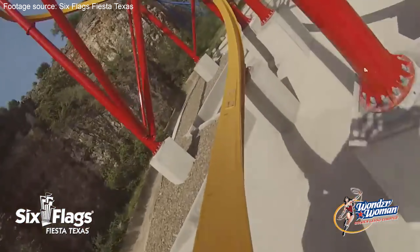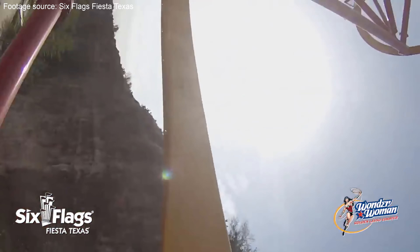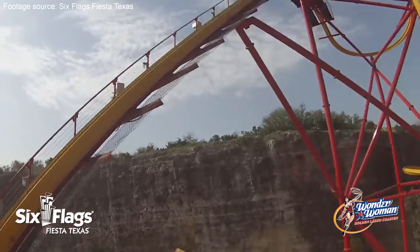Golden Lasso offers the thrills of a much larger and faster coaster at half the size and footprint, delivering a snappier and generally wilder layout than most coasters of its scale. Even though only two have been built so far — with Jersey Devil Coaster also coming later — RMC has managed to design a compact coaster unlike anything else. With many parks becoming more limited on space, Raptor tracks are the ideal choice, and we'll surely be seeing plenty more in the coming decade.